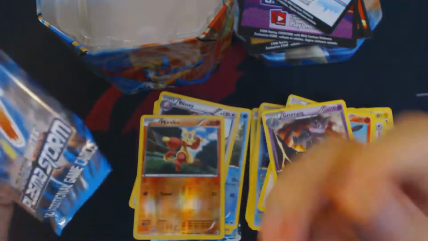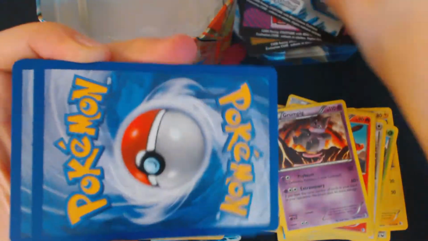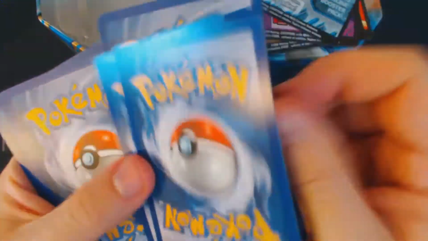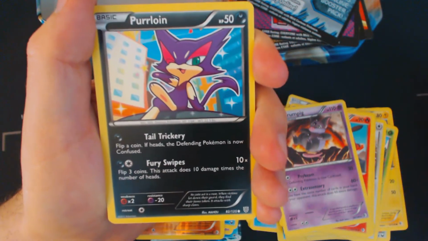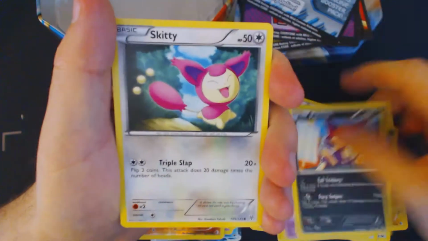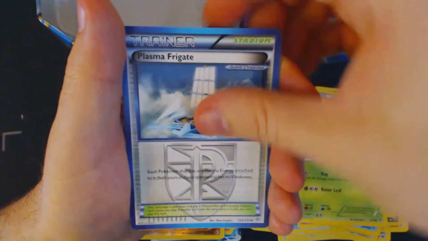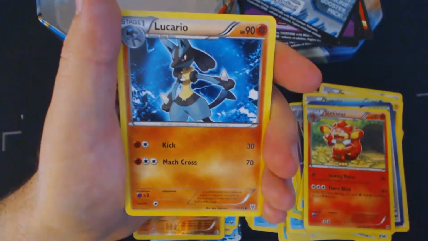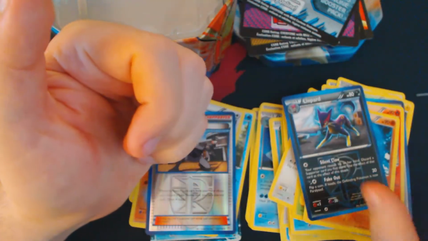In this booster pack, the code card that you will see will open only one Plasma Storm booster pack on the trading card game online. This is a recent change. This is something that they only started with Plasma Storm and will continue for the foreseeable future. We'll start off with Purloin, Skitty, Squirtle, Magnemite, Turtwig, Plasma Frigate, Simisear, Oracle, Reverse Holo Plasma Grunt, and a Leopard.